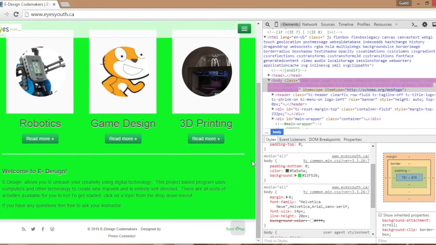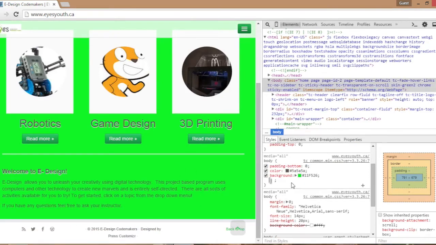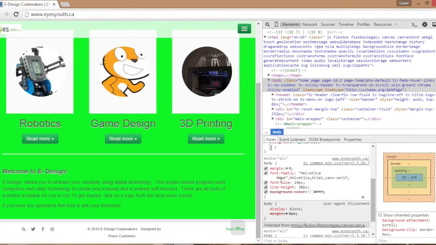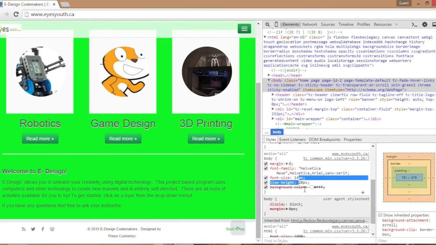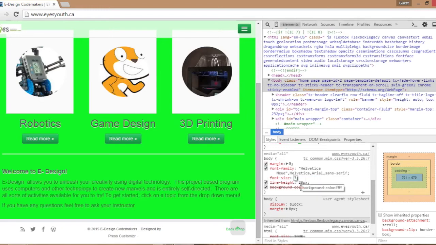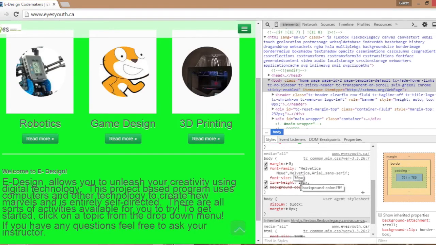Alright, and let's say you don't like the size of the font at the bottom here. You maybe want to change the size of that font. So you can come down to here where it says font size, and we can change the number. So let's say I want the font size to be size 30. Don't forget to add that PX after so it knows you're talking about size. Alright, so as you can see, it got all big and squishy, and that's kind of fun.